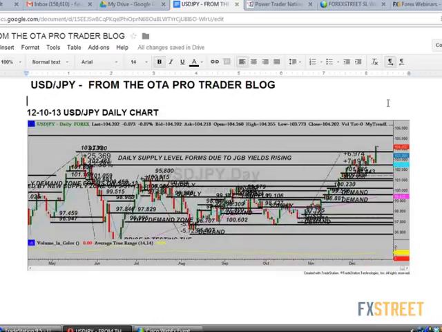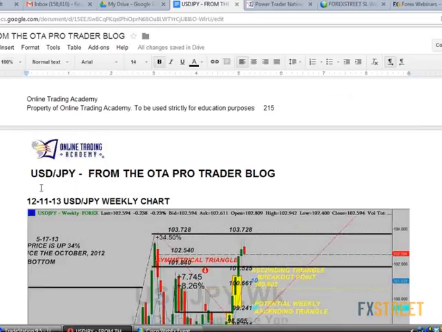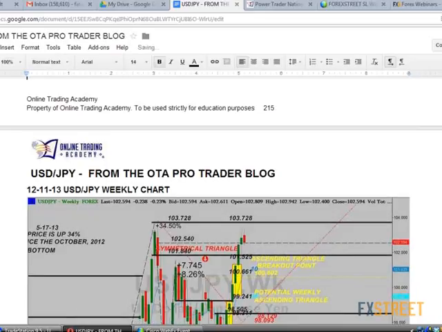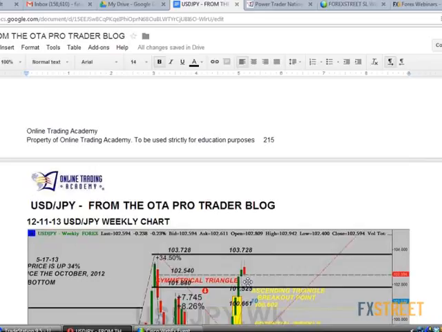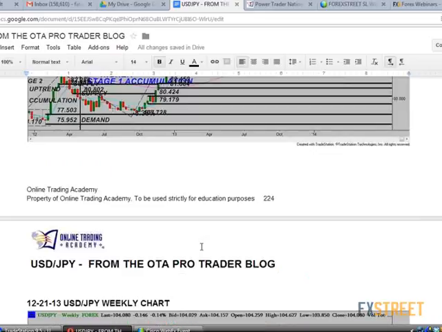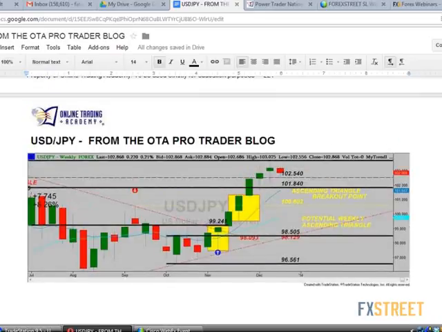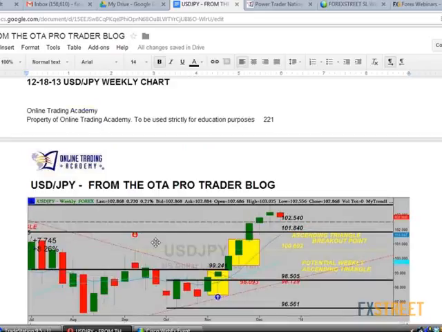On this particular daily chart, which is scrunched up a little bit here, notice that we did rally above the supply level. We had broken through the back end of the supply level, and we are now trading above 104 at this point. A quick look at the weekly chart would show that we're very much inside our supply level now for the third week in a row. We are absorbing the supply, and both the ascending triangle pattern breakout and the breakout from the symmetrical triangle are very successful at this point. In the weeks that followed, the market did trade sideways inside this level for another week, around the week of 12/18 last year.